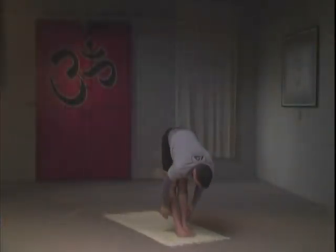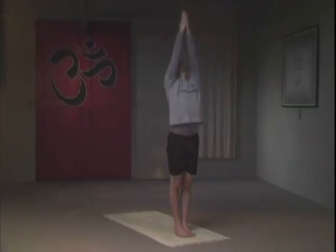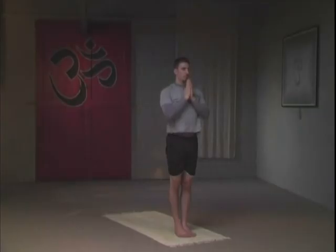With your inhale breath only, raise up to the top. Palms go together, maintaining the breath. When you inhale, raise up. When you exhale, maintain your pose. Lift it, straight posture. You should feel very strong in this posture. And exhaling, hands to your side. And that completes all the variations of the sun salutation.